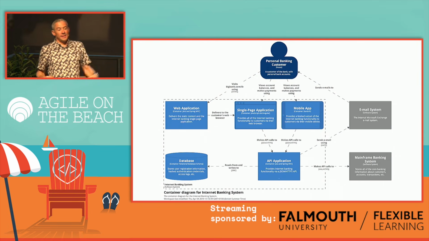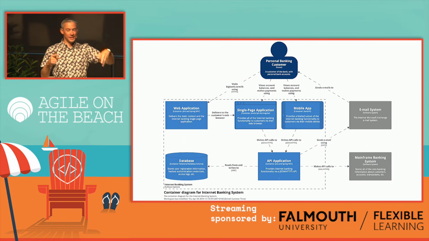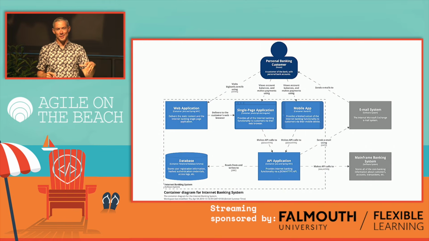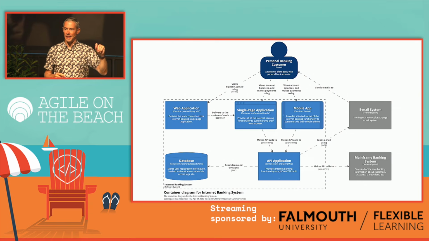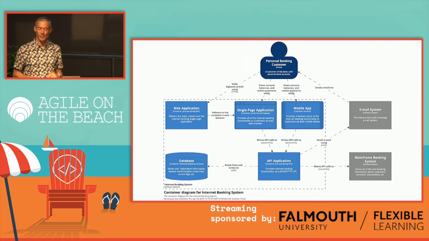So that's, in this case, an example container diagram. It's showing you the various applications and data stores, the technologies they're built with, a bit about responsibilities on there, and how they connect at runtime. Each of these containers is mostly, and I'll tell you later why I'm using the word mostly, a separately deployable thing. And the lines between the containers are mostly inter-process communication calls, so something with a network involved somewhere, typically.